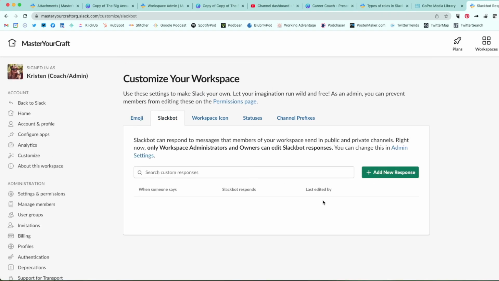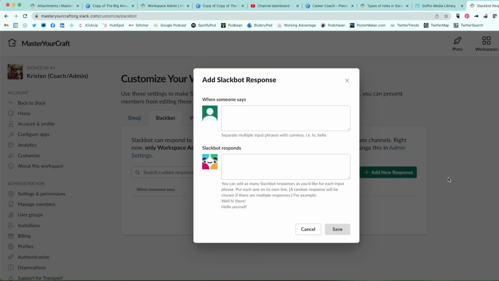Slackbot. This one's really cool. So if someone says something specific or has a specific question or a phrase, you can add an automatic Slackbot response, and there's an unlimited amount of these Slackbot responses. So you can actually use this as an automation tool.